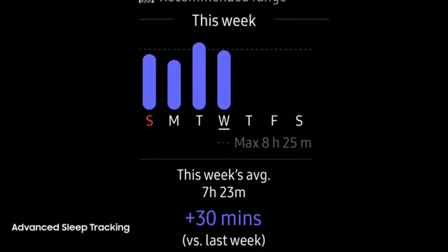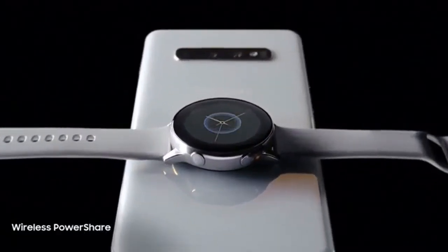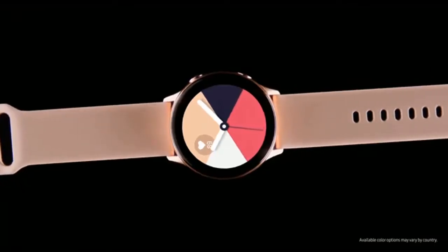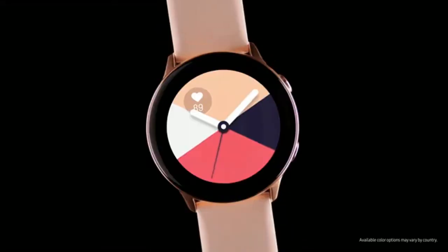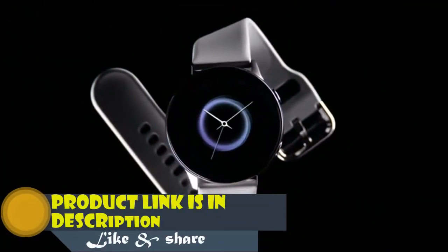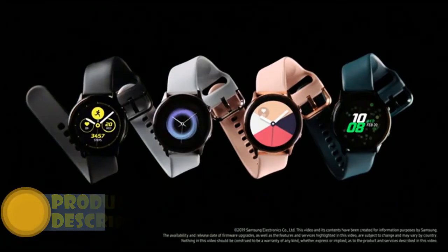In a truly revolutionary move, we've introduced wireless power share, which will charge your watch right from the Galaxy S10. All you have to do is choose a strap, pick a face, and let Watch Active go to work. Next generation Galaxy Watch Active. The smartwatch that gives you smart advice.